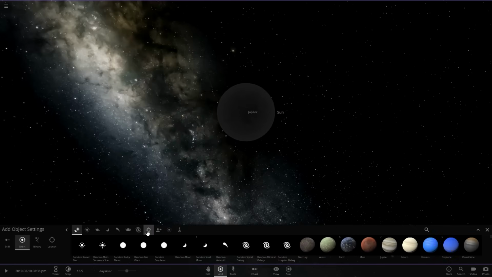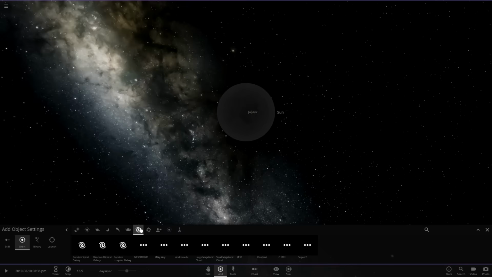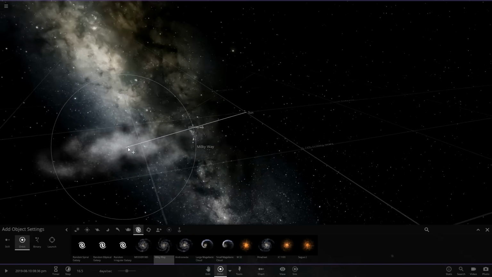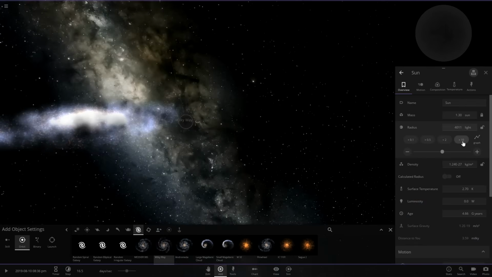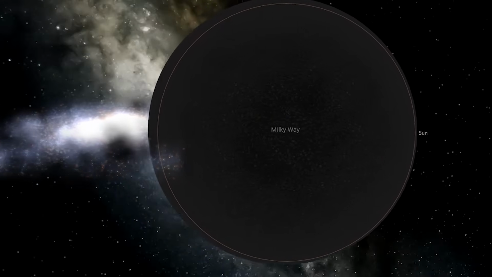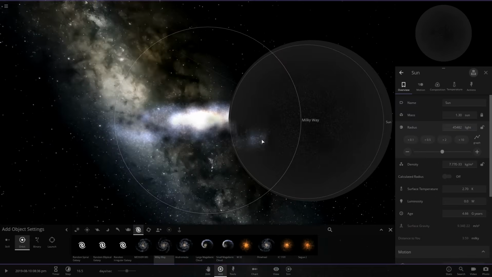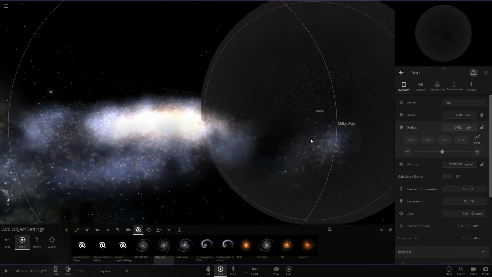Clearly, the only way to double check this is to put a galaxy next to it. All right. Here's the Milky Way. Okay, it is clearly not big enough yet. Come on, son, those are rookie numbers. Okay, surprise, now we're starting. Oh, Jesus Christ. Well, that came out of nowhere.